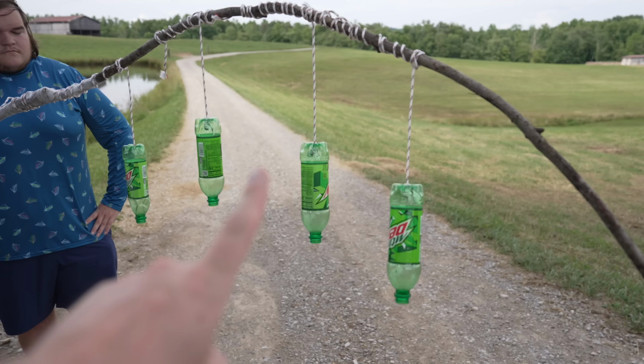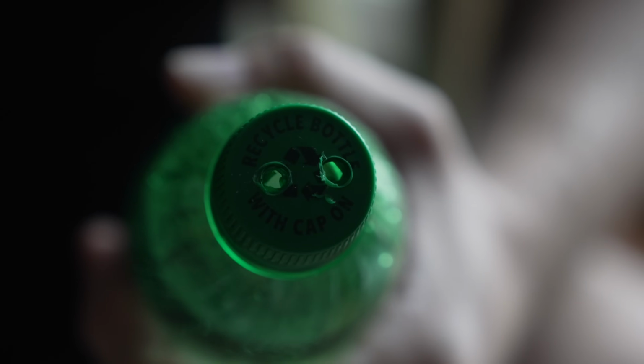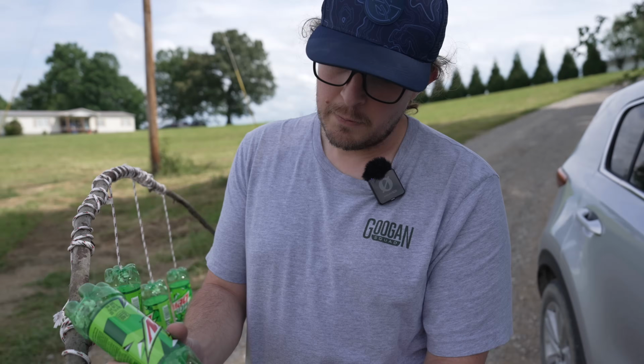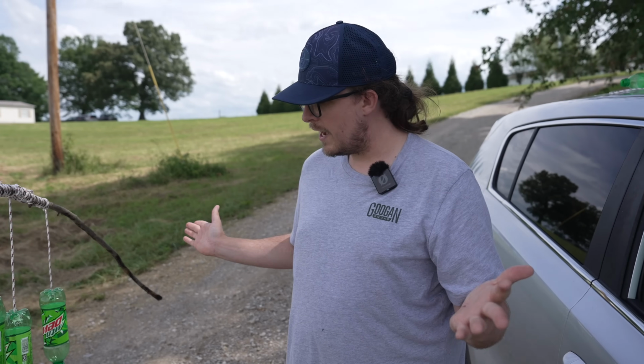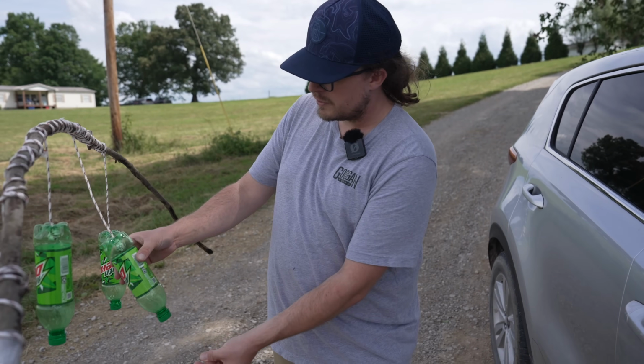Now, for the most important part, the hook. Right here on the lid, we have drilled 2 holes, and we have used a pre-rigged hook, just slipped right through those holes, kind of like a Palomar knot type of situation. And we're just gonna take this lid, and we're gonna slide it right on there just like that. And there, we have it completely rigged up. We got hooks on all of these. So when a fish gets on here, this sucker's just gonna start going off.